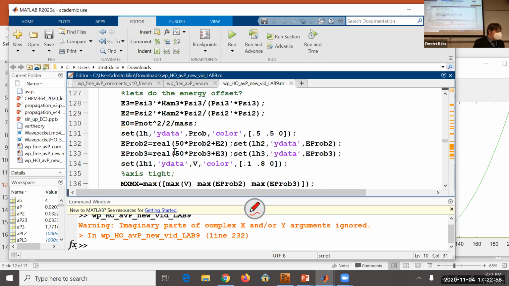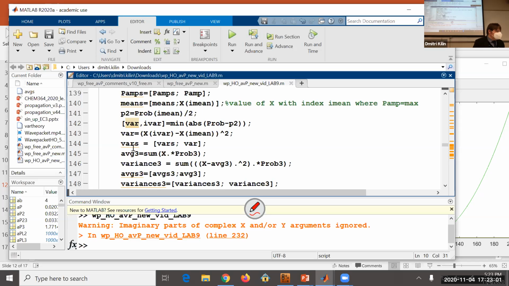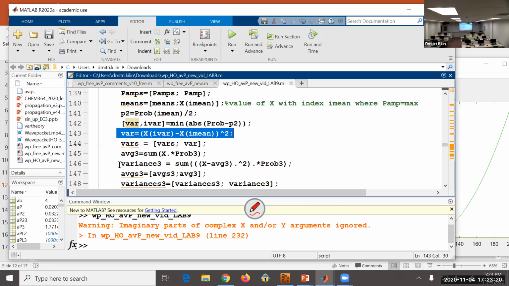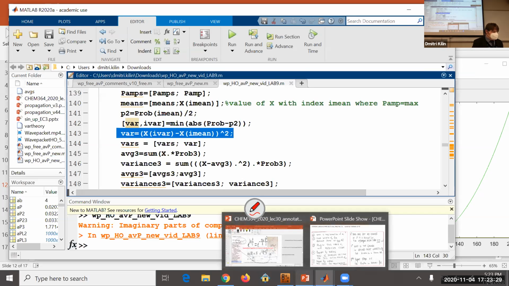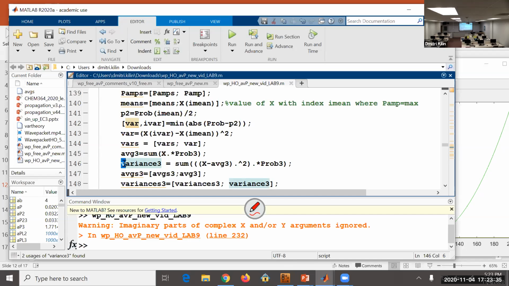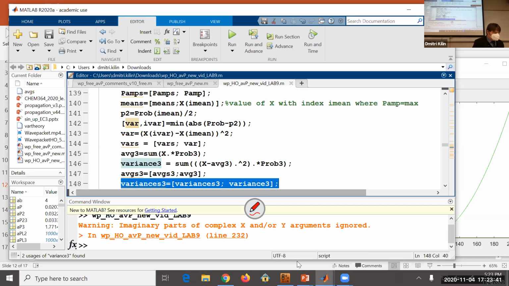And here it processes the different variables for the expectation value.